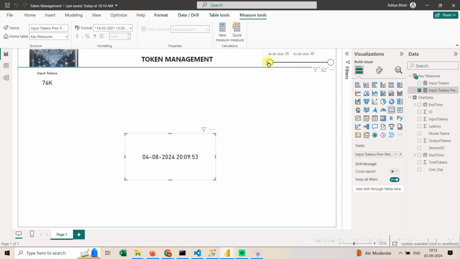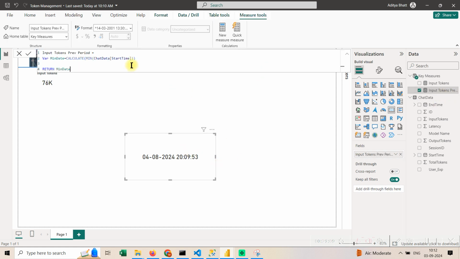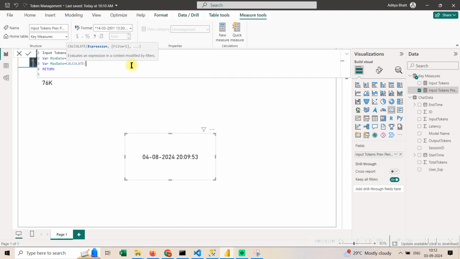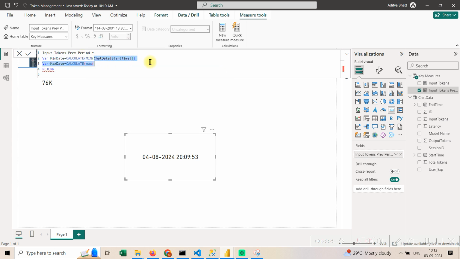So see guys, this is the min date. So you can just play around this thing. You will be able to just get the thing that's selected over there. Okay, this is the min date. So what we're gonna do is we're gonna be returning calculate, and what is the var max date, so that we can have a range in which we need to query. Calculate max start date, and like this. Okay, so we are taking the max one, so we'll be returning the min and max.